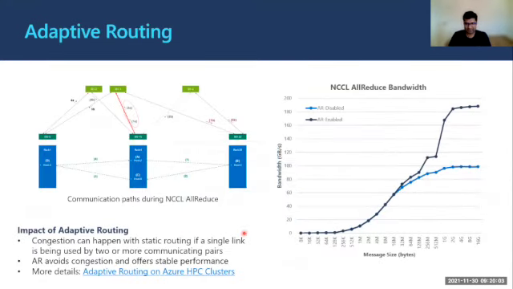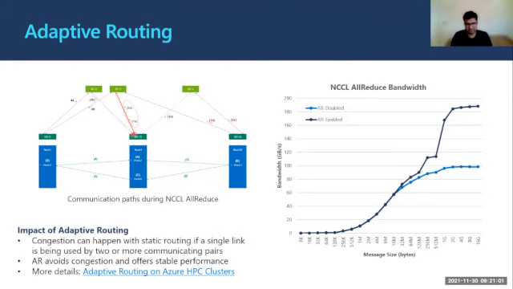And the other one is adaptive routing. This is a quick illustration of how adaptive routing can help, and it is actually very interesting. We saw a big performance dip even on a 4-node job with static routing. Then we mapped out the actual routing paths it takes, and found out that one particular link was used for two different communication paths. So let me go a little bit deeper here. This is a logical ring of 4 ranks A, B, C, D, with 2 ranks on the same rack. So these are 2 different nodes here and 2 nodes here, right?